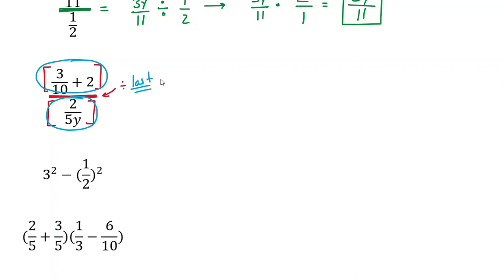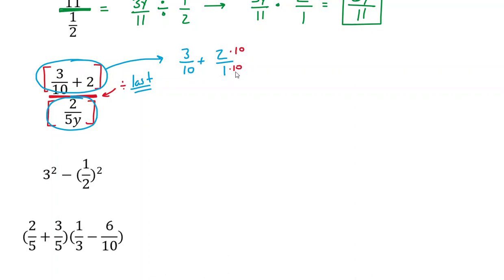Okay, now that allows us to just take our numerator and denominator and work them out separately. So for example, we can take that 3/10 plus 2, and we can work that out separately. How do we add a fraction plus a whole number? Well, we put the 2 over a 1. We multiply the numerator and the denominator by 10, so we get the denominators the same, right? The first fraction is a tenth, and the second one is a 1/1.